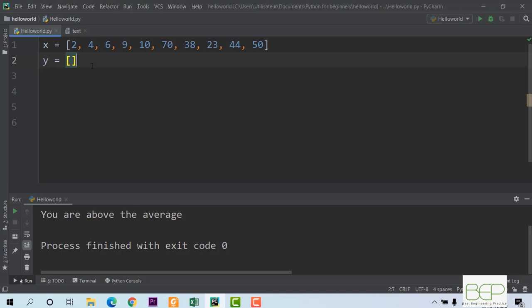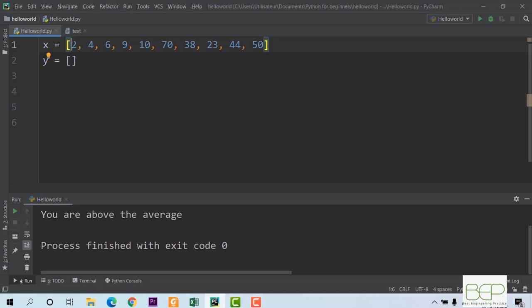Now I want to take each number here, compute x squared plus 2, and append it in this list. So one way of doing this is to take 2, square it, plus 2, and append. Then I take 4, I square it, plus 2, and I append. So you see that doing it for all the list will be boring. Imagine the case where we have a list with thousands or millions of elements.